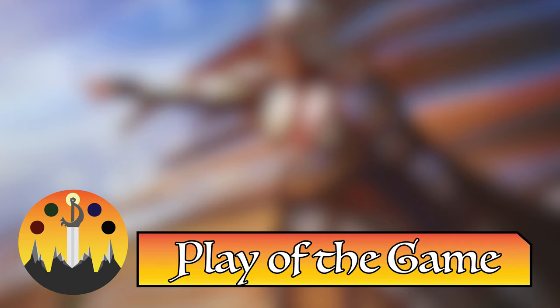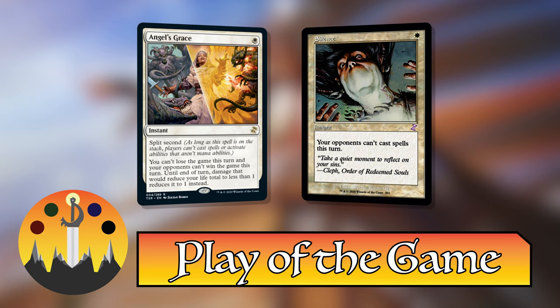Now, Griffin, let's talk about play of the game. What do you think? I mean, I'm sure it's hard to debate that the play of the game was definitely Kaleb's play with that Silence into the Angel's Grace. Just very well executed. It was just so wise to play it in that way, making sure that it baited out any counterspells to save his life to make sure he had that win at the very next turn. I just can't see an argument for anything else being the play of the game.